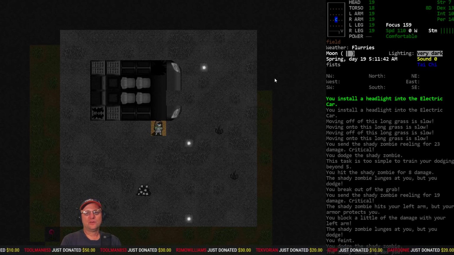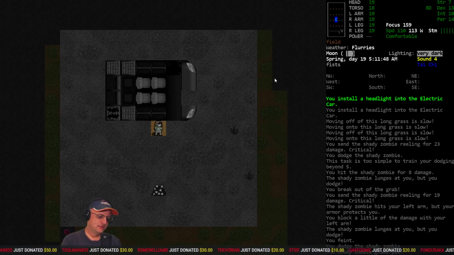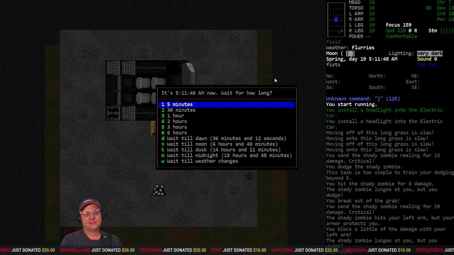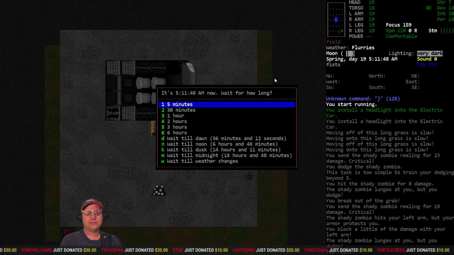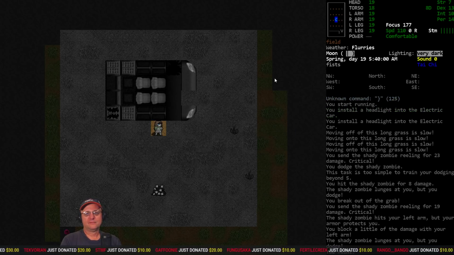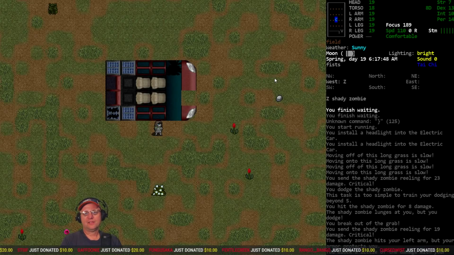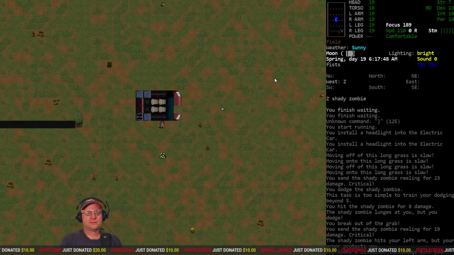Alright, so do I wait a little bit for the dawn? How long is it till dawn? Oops, not that button. That button. So dawn is 36 minutes. I think I'm just going to wait for dawn. Should be fairly clear. And then wait another 30 minutes. Alright. Perfect.